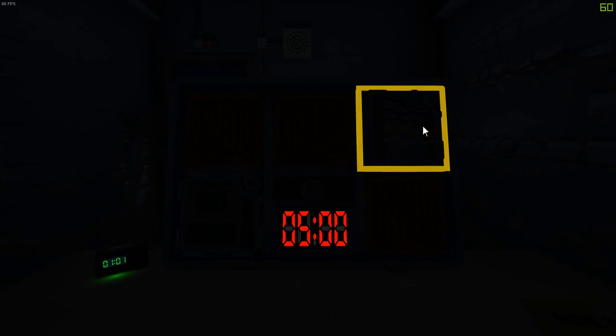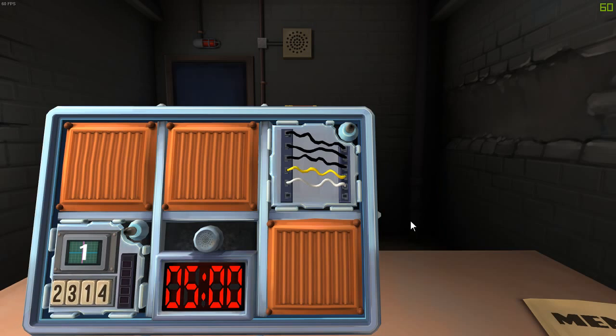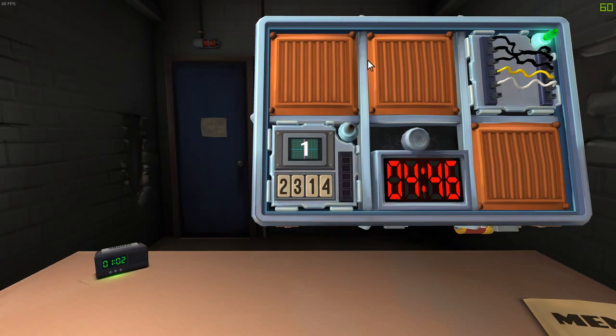Okay, we got good wires. How many? Five. Last wire black? No. Is exactly one red wire? No. Are there no black wires? No. Cut the first wire. Okay, memory game. Great.